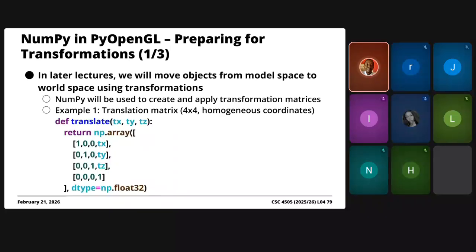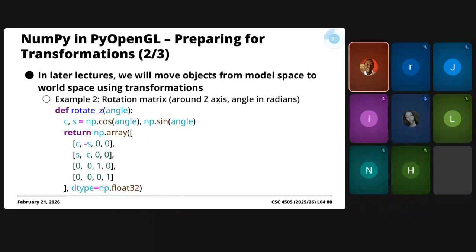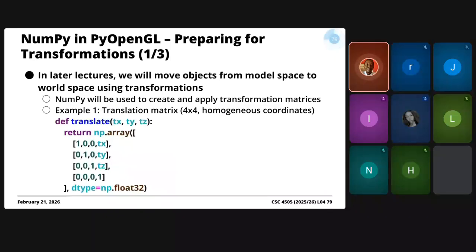So what you see us doing here is using a 4x4 translation matrix like this. You will notice that we obsess a lot about the data type. I think we already made mention of the fact that OpenGL expects us to use float32 as a data type. So we've got to explicitly use this data type because the default is float64, if you remember.